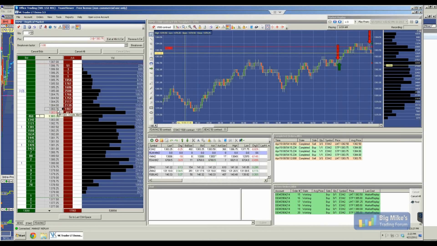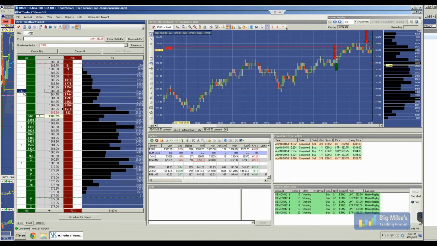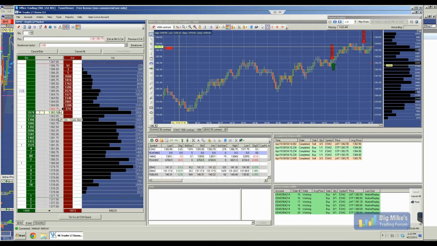So even though I entered at 83.75, my theoretical average, or the break-even point of the trade, is suddenly 84.25 or 84.50, somewhere in between there. I'm not going to move my stop, but I've just improved my risk profile so that if the market takes out the 85, which is where my stop is, the damage is going to be 3 ticks on 2 contracts as opposed to 5 ticks on 3 contracts. Do you follow? Did I lose everyone here? I know that's hard for some people to understand. It's a lot of math.